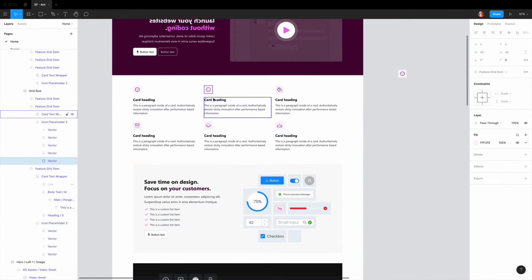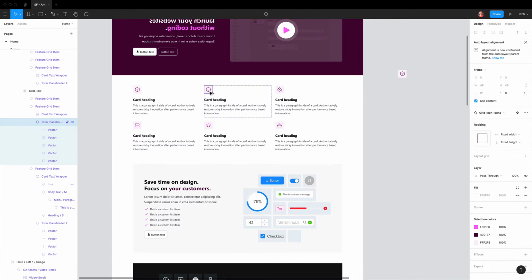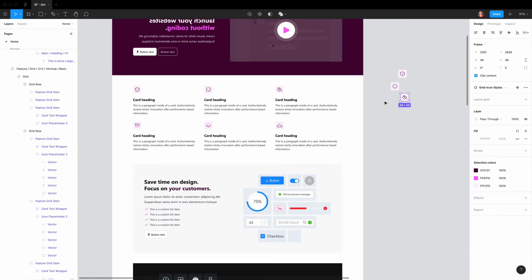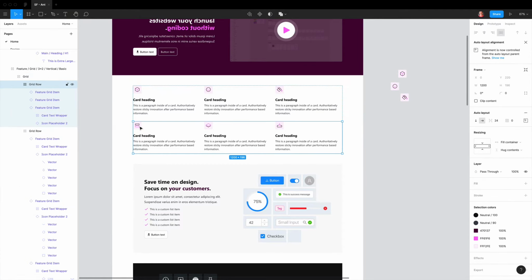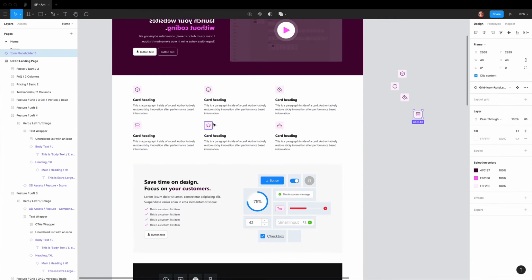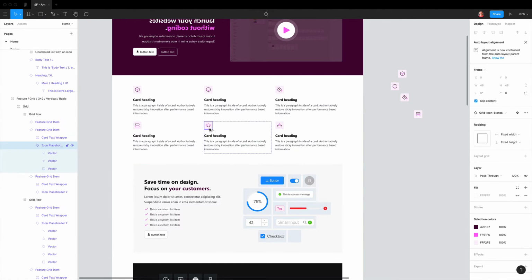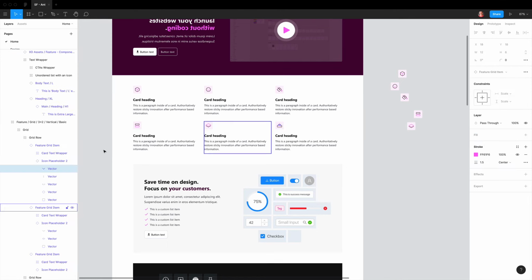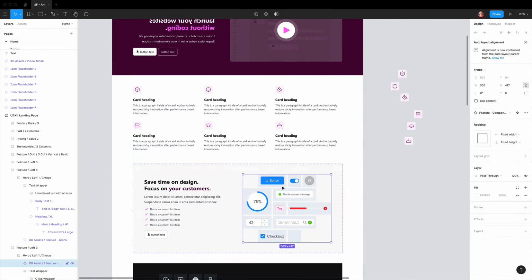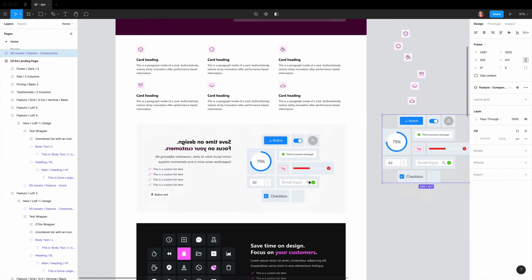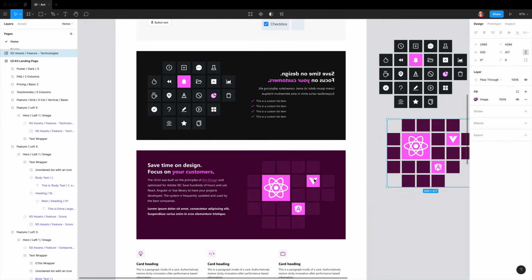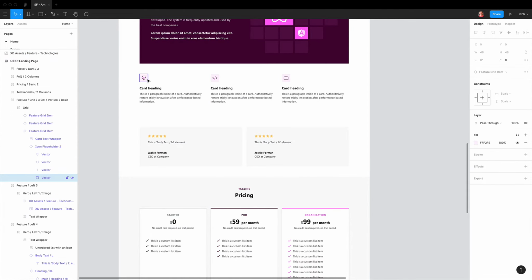I press and hold Option, Alt on PC, and I take this graphic and take this outside, this one as well. And in a second, I'm going to batch save them, and I'm going to do it in two runs. The first one will be for PNG graphics, that will be photos, and the second one for vector graphics. I'm going to save all the vector graphics as SVGs. Now this one, we're going to Option drag it. Let's take the next one as well to the side, and this asset, and also those icons.